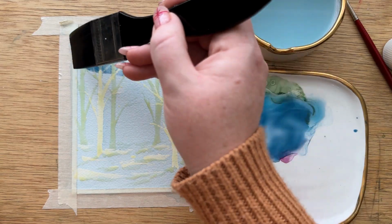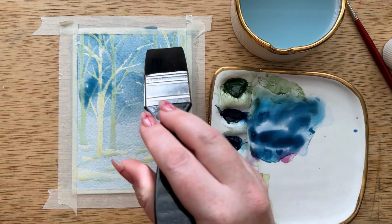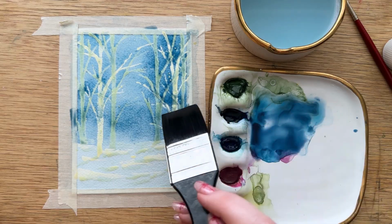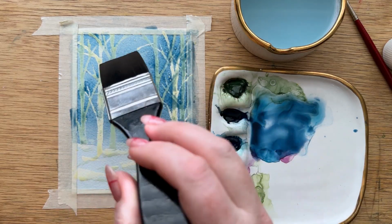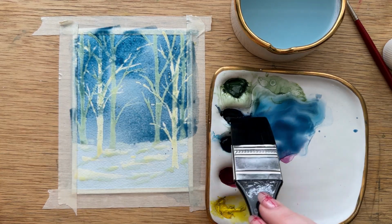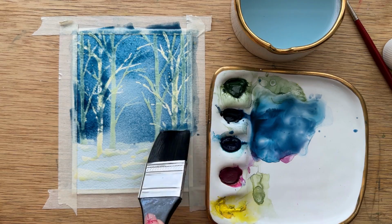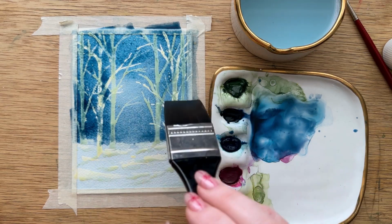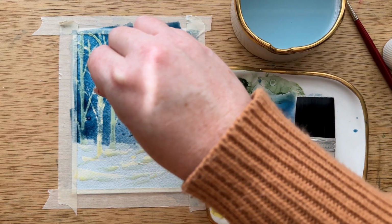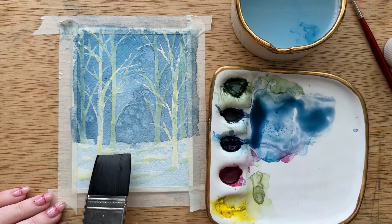Now that that masking fluid layer has completely dried, we are going to continue to add more paint on top. And I want you to think about how each layer is the next color of trees. So we need this next color that we're adding to be darker than the last color. So I'm adding a little bit of indigo into our cerulean mix, and this is obviously a lot darker than the mixture before because we want to start building up the gradual increase in color as the trees are getting farther and farther away from us. But if we want these trees to be this color, that means we still have other layers of paint to add after masking fluid. I hope the process of that makes sense. And so this can't be the darkest layer either.